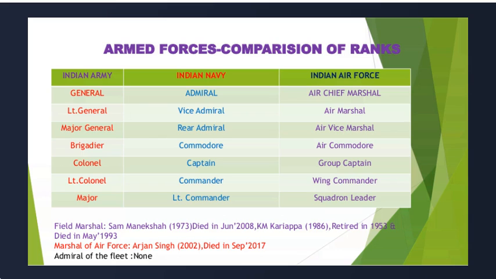As far as the Air Force is concerned, after Air Chief Marshal, the ceremonial rank to be conferred is Marshal of the Air Force. Arjan Singh was given Marshal of the Air Force in 2002, and died in September 2017. Till that date, he held the post. Prior to that, nobody was given, and after that, nobody. So how many field marshals are there till today? As of now, no field marshal. Marshal of the Air Force, only one. In case of the Indian Navy, nobody has been considered for the ceremonial post of Admiral of the Fleet. Till today, none. So this is about Indian defense.